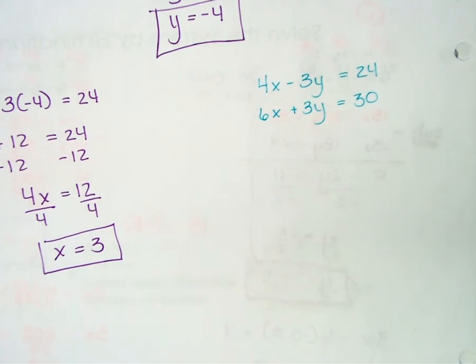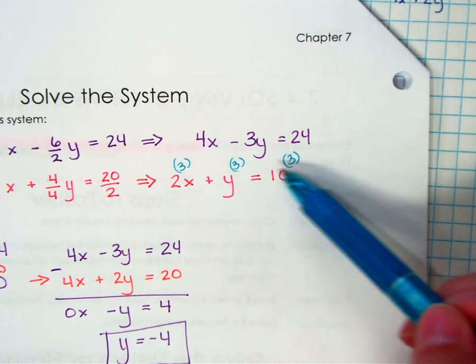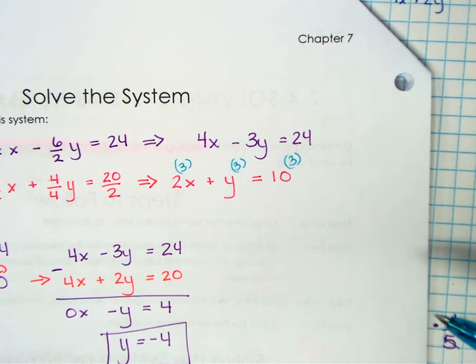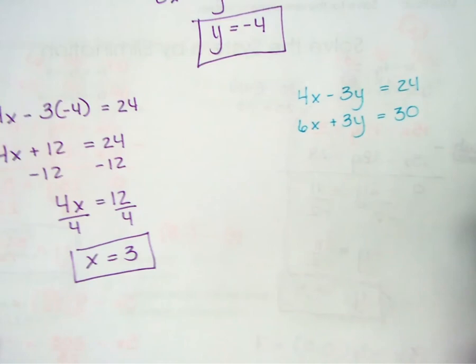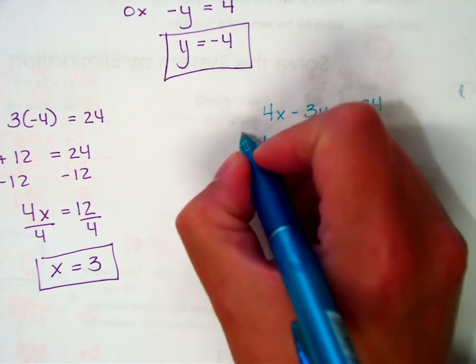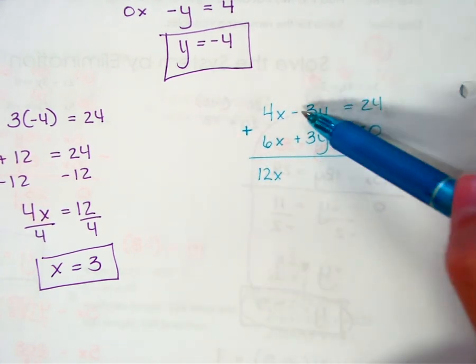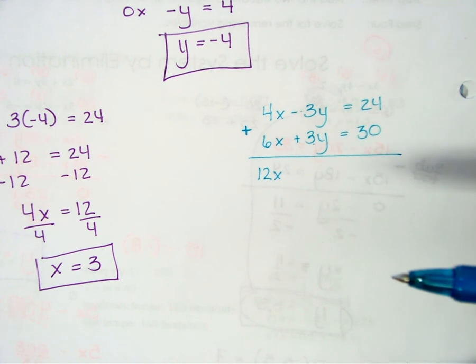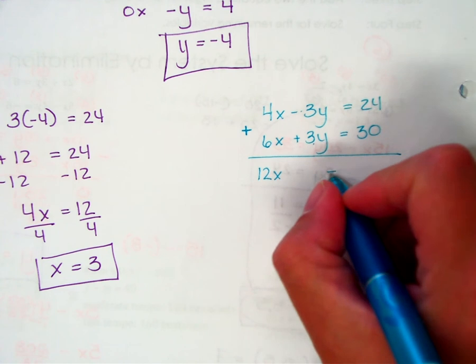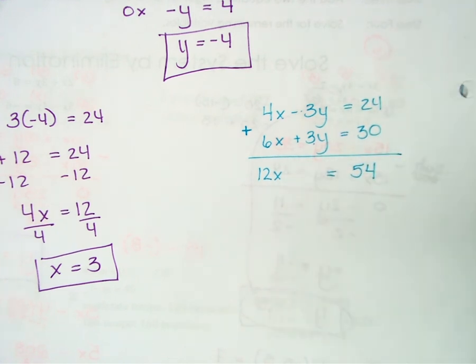I answered your question, bud. I times everything by 3. So what's 2x times 3? 6x. Oh, so 12x plus 6y. No, I'm adding these. So this is going to be 12x, negative 3 plus 3. Negative 3 plus 3? Oh, it goes to 0. Yes. And if you don't get 0, then we have a problem because the whole point is to eliminate, right?